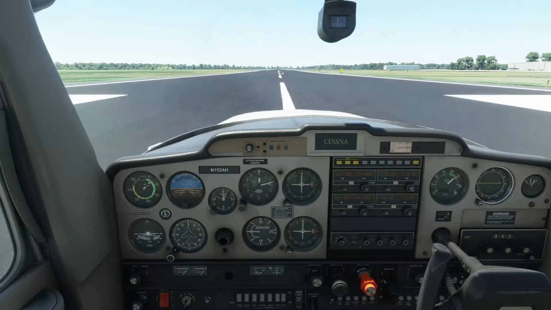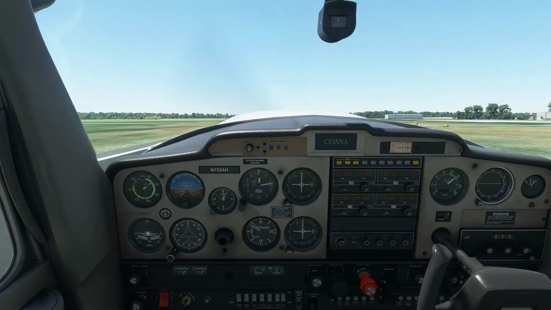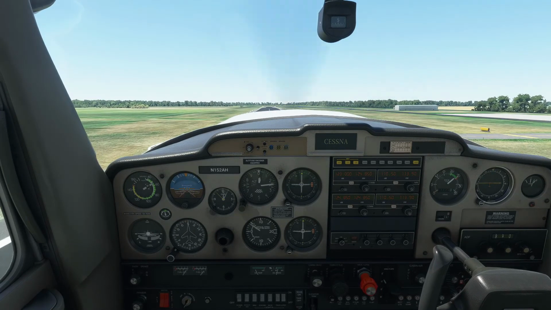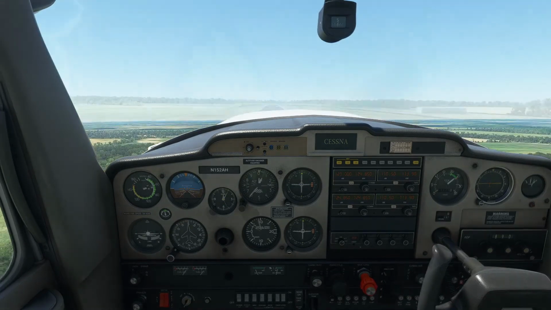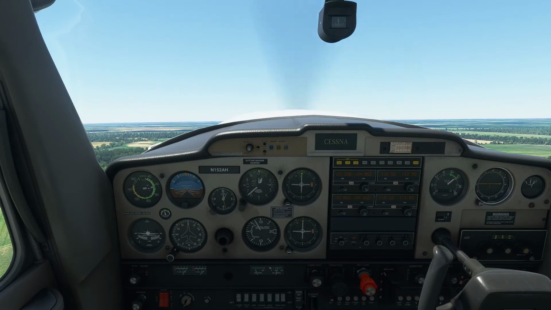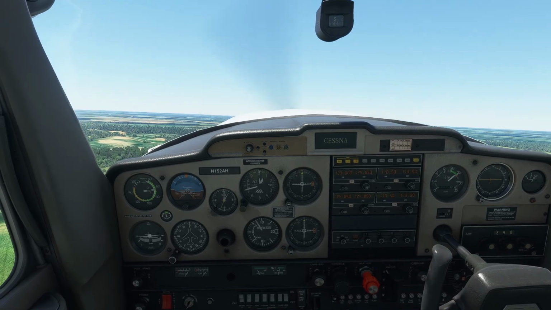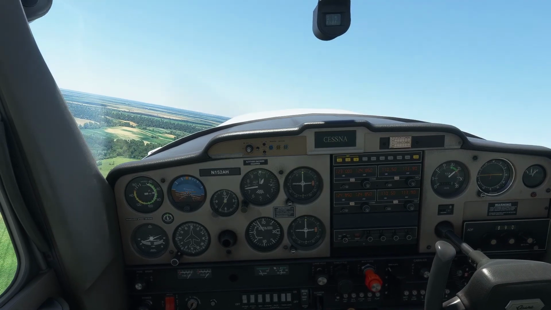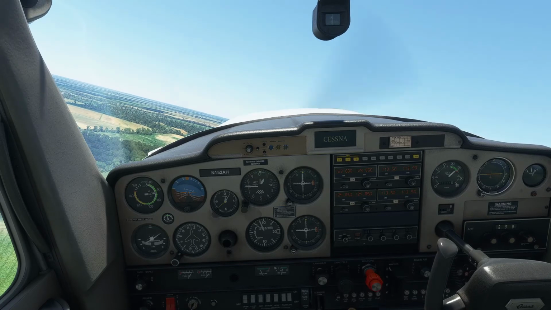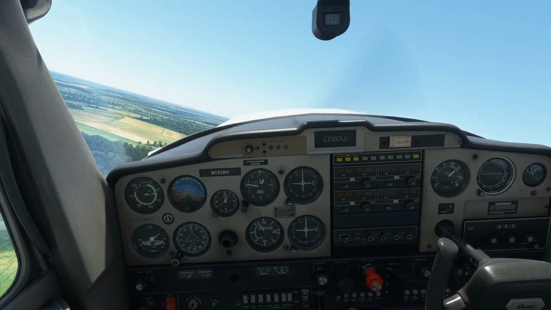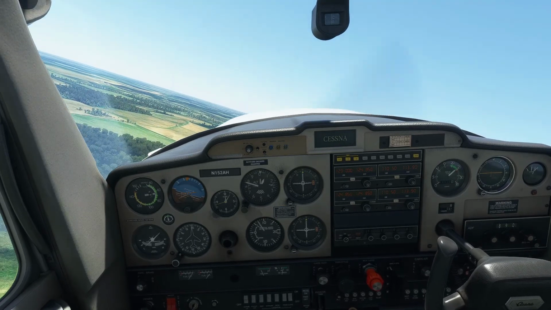To perform this flight, perform a normal takeoff from runway 18 at Pine Bluff. At 500 feet above the ground, or about 700 feet on your altimeter, go ahead and turn a modified crosswind kind of departure turn. Instead of turning to 090 for the crosswind leg, we'll turn to a heading of 130, which is our on-course heading for Greenville.